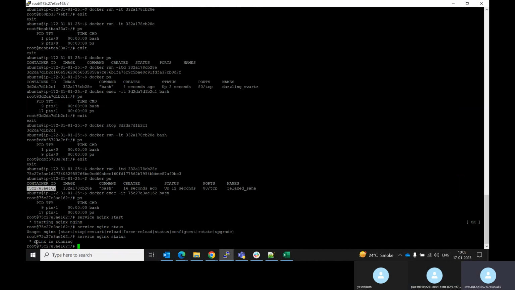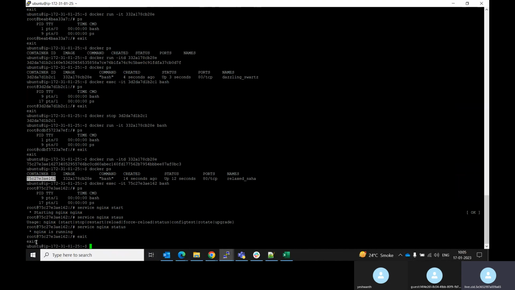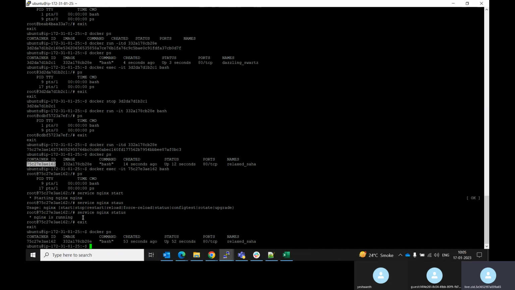If I exit from here, the Nginx will still be running, which means the container will still be running. If you see docker ps, the daemon process is there. Before that, when we were not using the daemon process, it was killing the container because it was running the process on PID 1. Now if you exit, the daemon process takes care of it in the background. To stop it, docker stop container ID. This will stop the container.